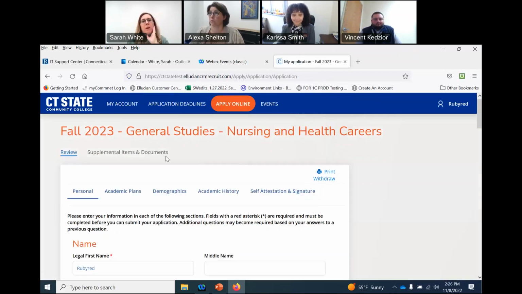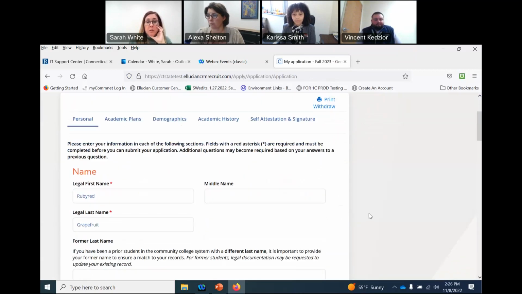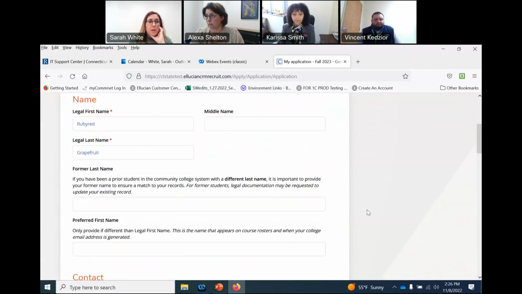Okay, so the application itself is 5 simple tabs, and tabs 1 and 2 here, personal and academic plans, are pretty much all filled in because of all the info we just put out there. But we're still going to review because there's a few that we do need to fill in. So we do ask students if they have a former last name that may be one that we already have, so we can do some matching.